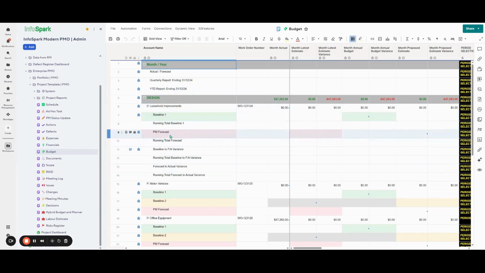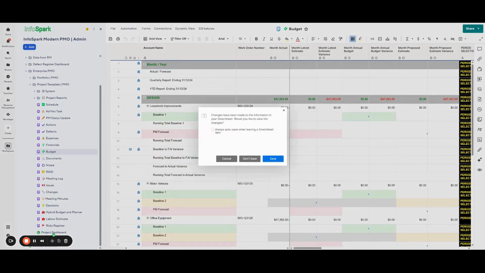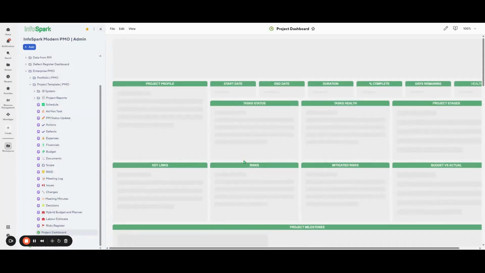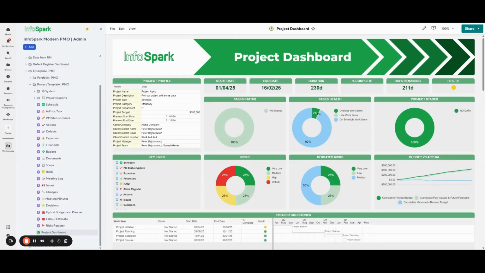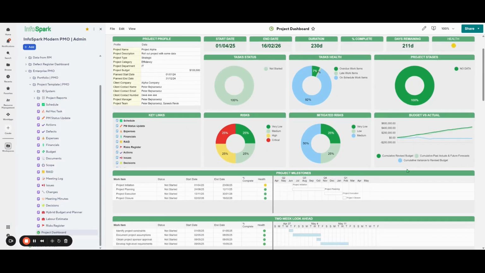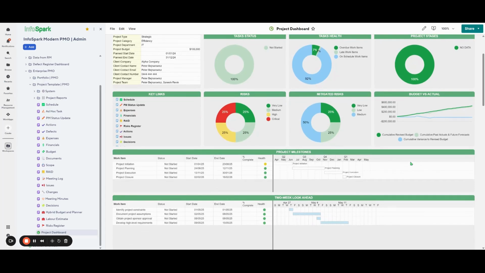We can build approval processes that sit over the top of, say, changing a baseline as well, as a customized system. But certainly lots of options, both around how that data is worked, how we integrate with other systems to make the whole process streamlined, and finally, how that gets displayed on your project dashboard and portfolio dashboards so that you get a high level understanding of what all that information really means in terms of how the financial performance of the project is tracking.